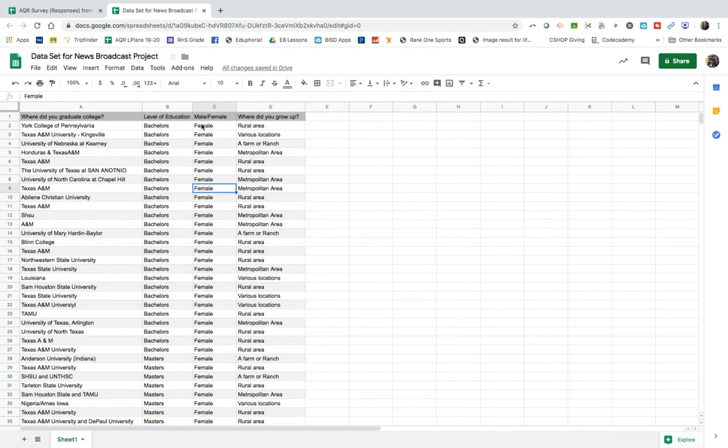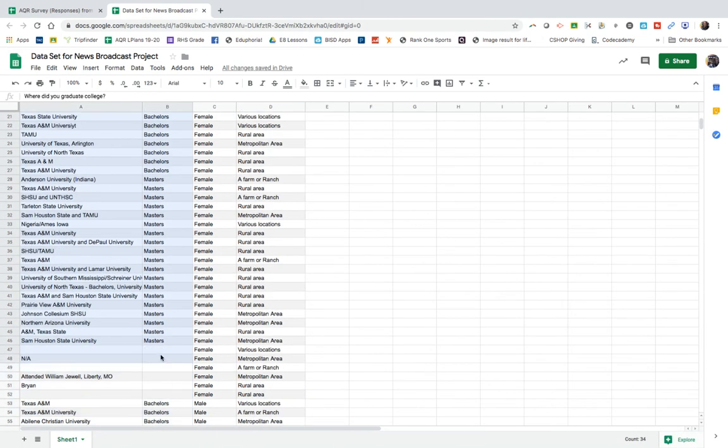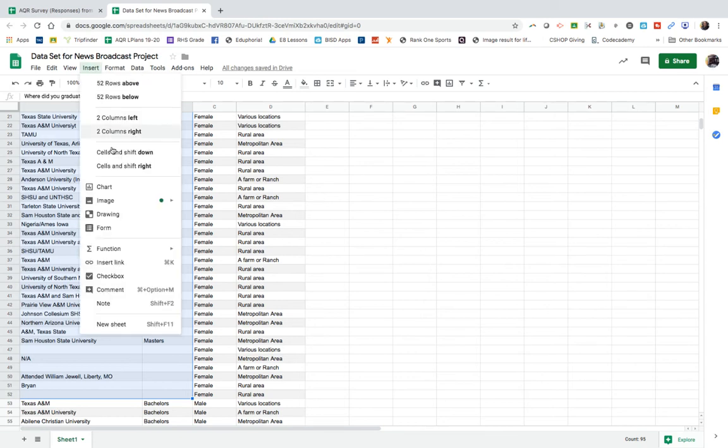And since I know what's female, let's just look at these first 2 columns. And I can go and highlight just the female portion. So I can go down here and I know where the females stop because I see it in this next column. Okay. So I'm going to use just this information because it just highlights this information. I'm going to insert a chart.